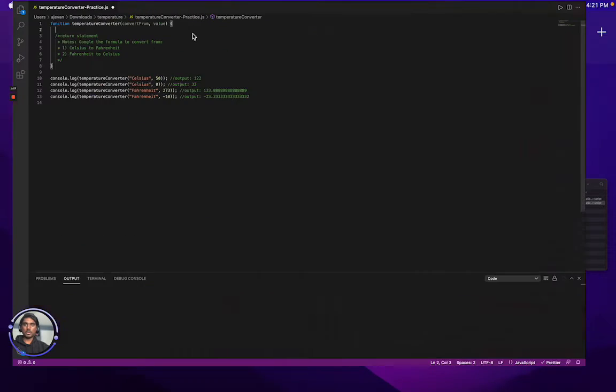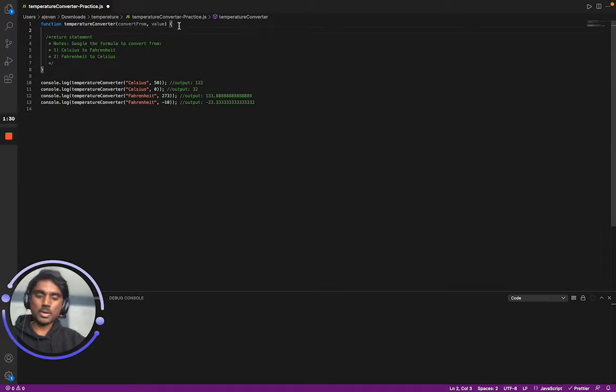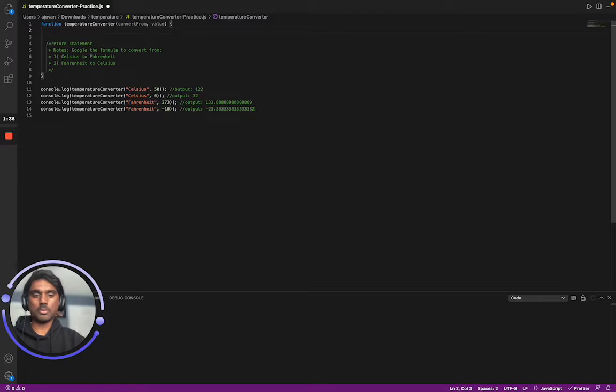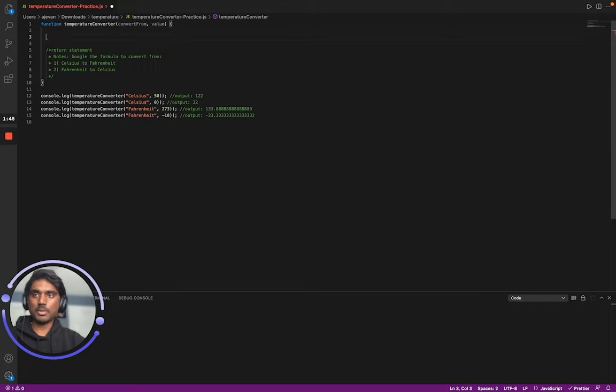So we're going to start off by evaluating the key concepts that we're going to learn here. Our first concept is arithmetic, basic arithmetic and using formulas. Another key concept is conditional statements, having if and else statements. Why would we need an if and else statement? In this case, we're going to have an input of Celsius or Fahrenheit, and depending on which it is, we're going to have a different formula to convert, because they're two different scales and you're converting between the two.